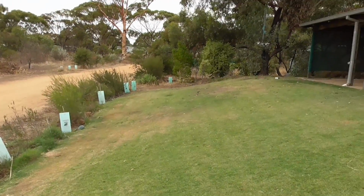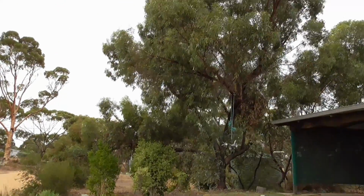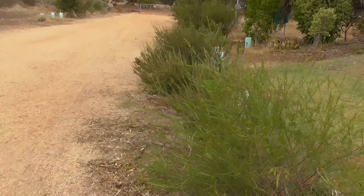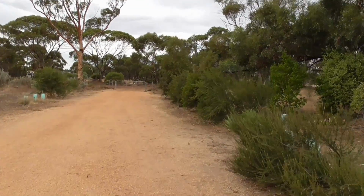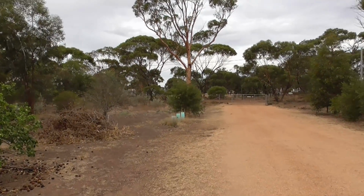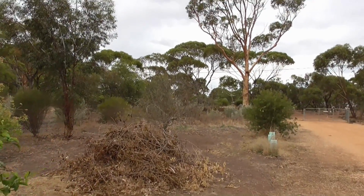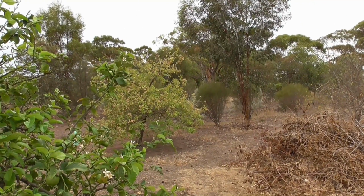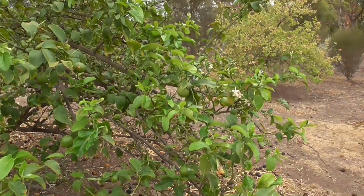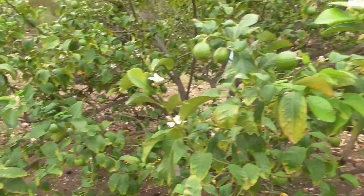So I just thought I'd do a quick video of the dryness. There's not even blue skies, but it's really humid, really sticky. But all the natives are looking pretty good. They're on irrigation, obviously, but we've had to scale the irrigation back because they've just been watering too much, costing too much money. The mulberry doesn't look too good, but I'm not that bothered really. The oak tree has obviously been singed by the hot sun, but it will come back. But the lemon's alright. We've had to give it extra water just to get it through, but plenty of lemons.